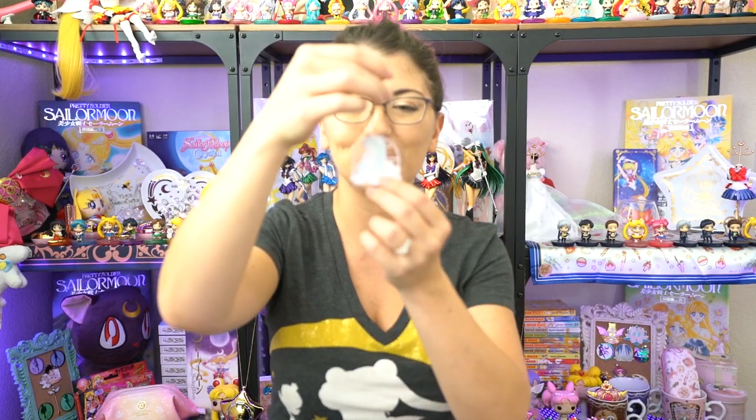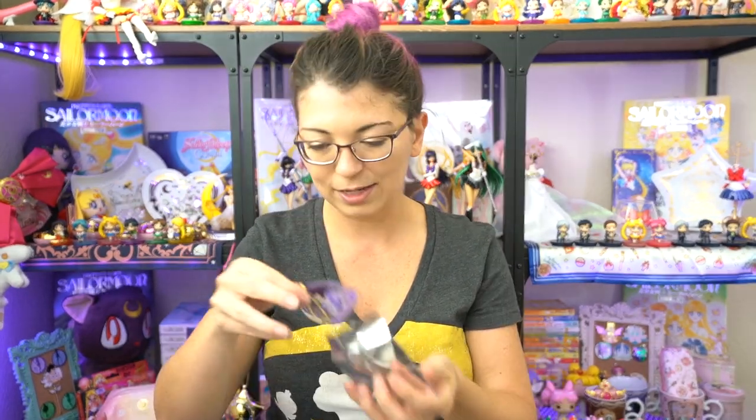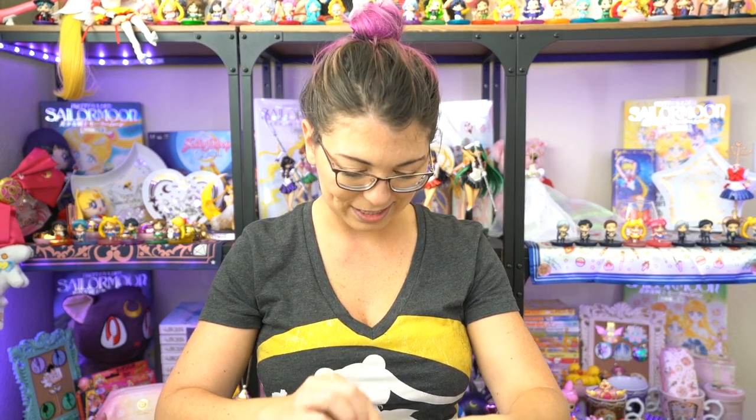Okay, awesome. So the first one that I received in this package is Sailor Mars, and I'll get a close-up shot of that. She's super pretty, and it's not a duplicate, which is wonderful. Yay. The next one that I received is Saturn. So Saturn is one of my favorite characters. Again, not a duplicate, which I'm very, very pleased about. Awesome. Okay, so far we're good. That's two out of the six that I ordered.